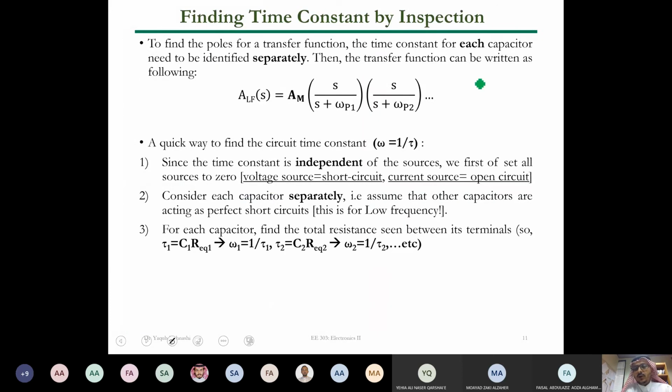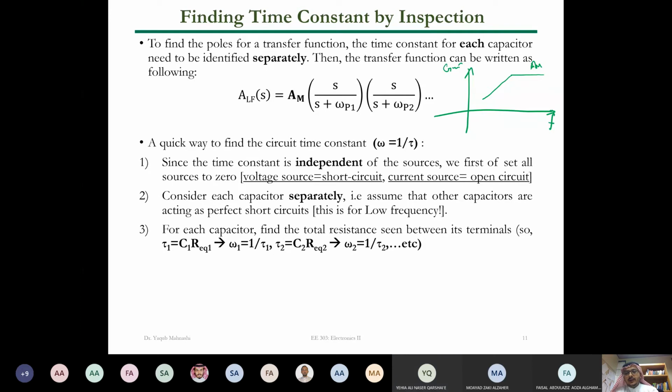Okay, so let me go back to the graph of the behavior of the frequency response or the voltage gain. We have the voltage gain and we have the frequency here. So this is the midband gain, and I am focusing on the midband and the low frequency region. So what is the behavior here? What is the pattern here? Is it low pass or high pass? This is high pass.